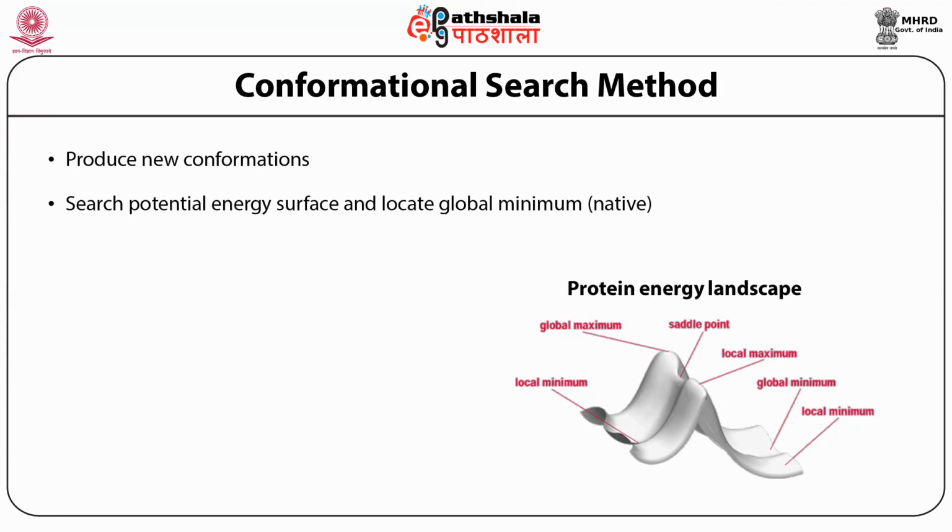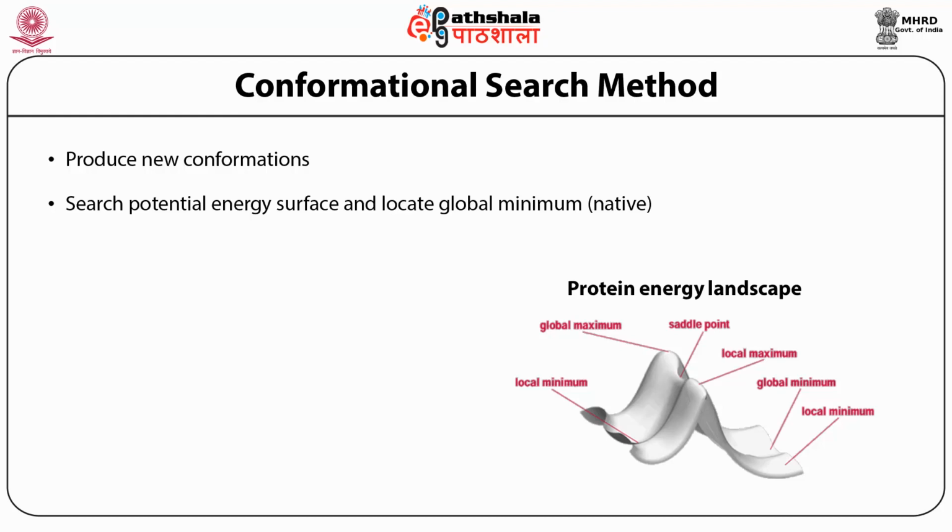Conformational search methods. The protein energy landscape is generally rocky, as shown in the figure. It contains many local energy minima and maxima along with intermediate saddle points. But then it finally has only one global minimum. The saddle points correspond to the transition states, the barriers that all the molecules must cross if they are to fold to the native state. This is the very point where the slope of the orthogonal function space becomes zero.